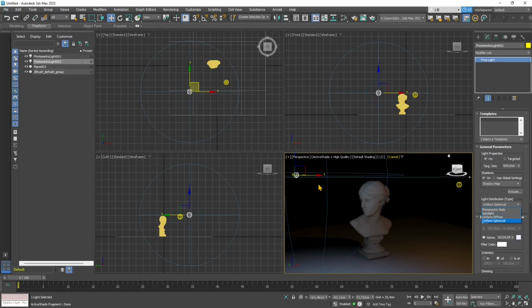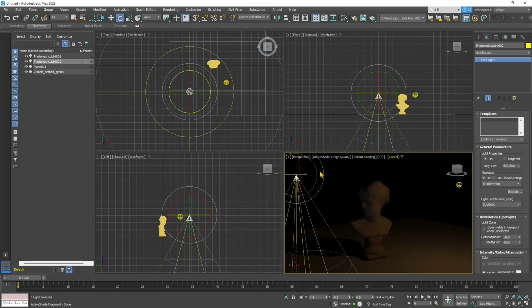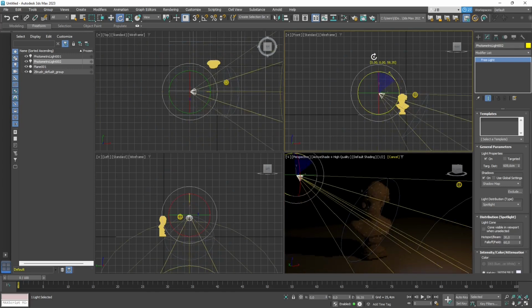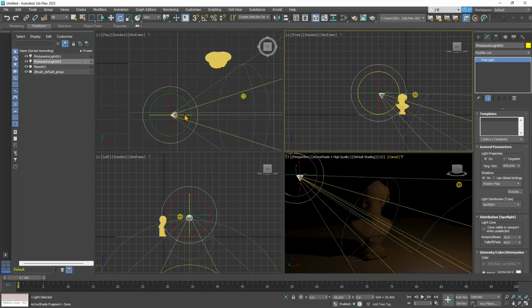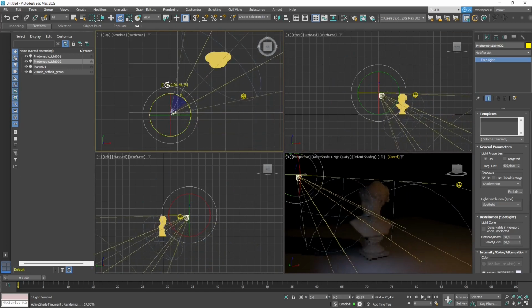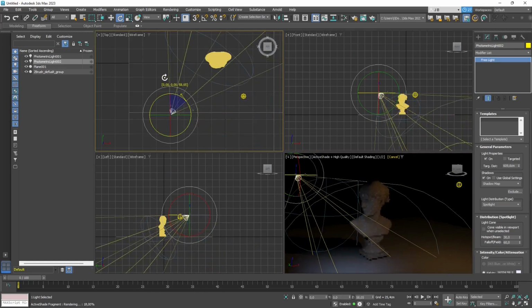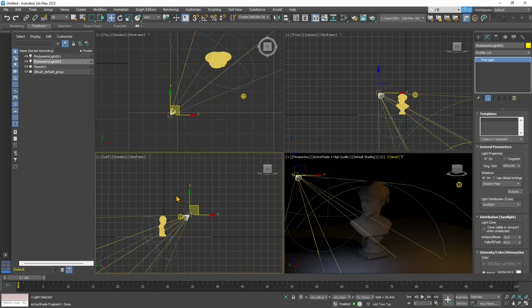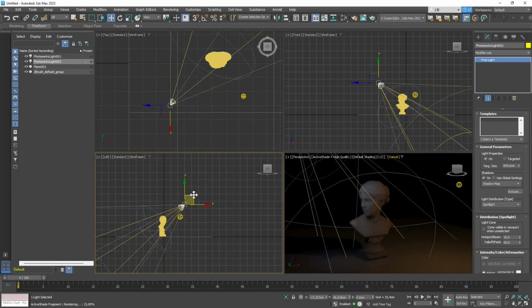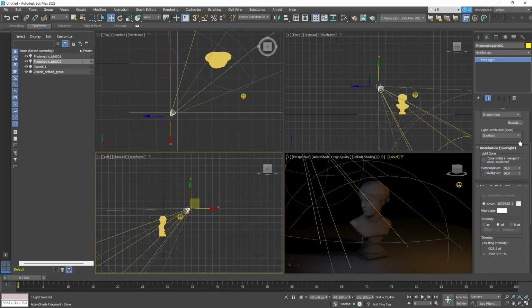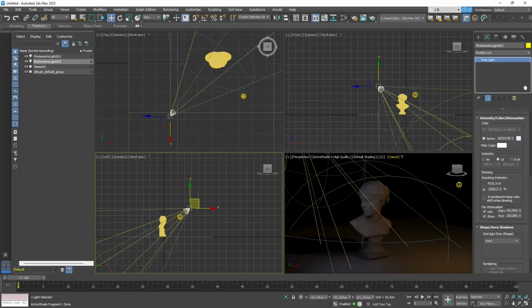Now you can see that you can change the light distribution, and if you change it to a spotlight, this is going to become a spotlight. So this is not an Omni Light anymore. It's a spot, so it's working with a more concentrated beam of light that can be directed. You can see there. Now the direction is really important. So we are switching from an omnidirectional situation to a one direction situation.